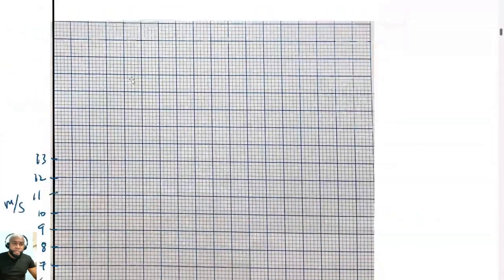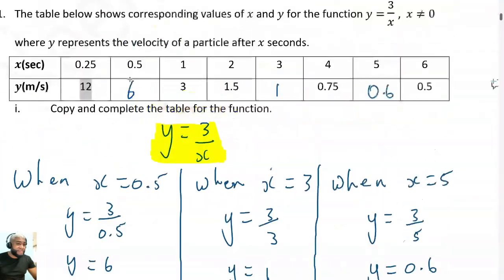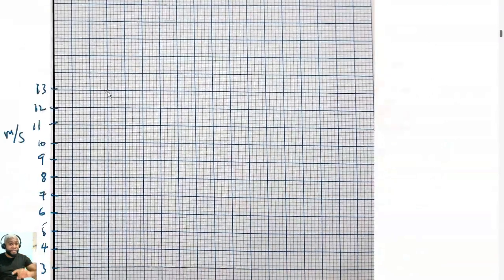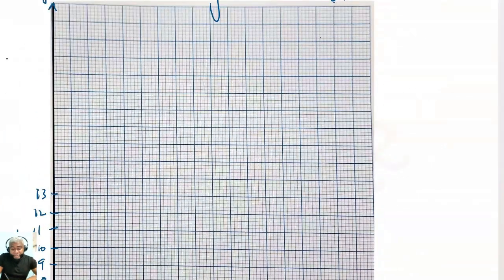Right, let me go. So we're going up to our table. Now our table is what gives us our coordinates, right? I'll scroll it down and you're going to give me the coordinates and I'll write the coordinates on the side here, right? So my first coordinate from my table: what is the x value of the first column? 0.25, right? Comma, what's the y value? 12.